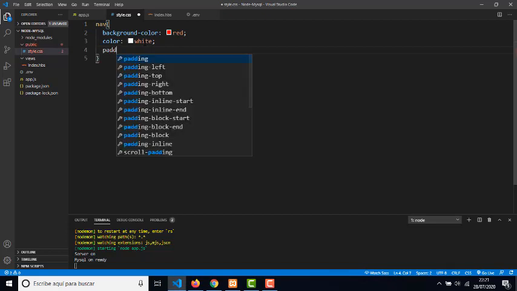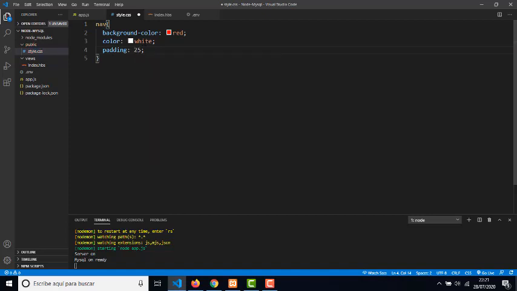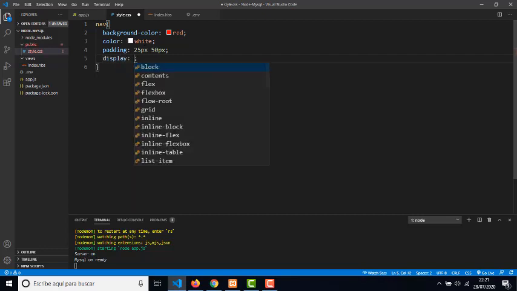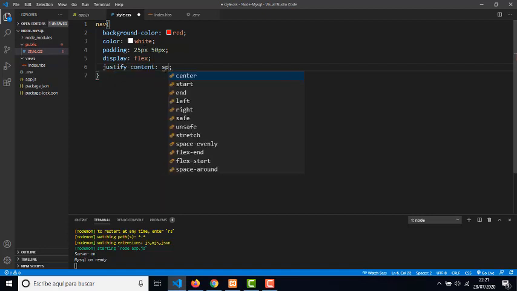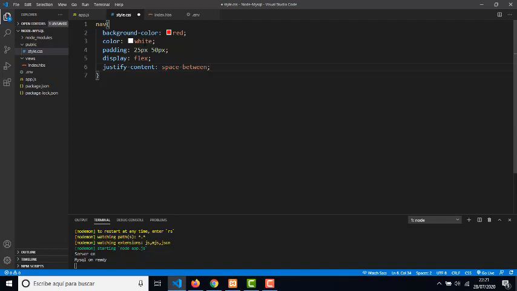That means 25% top and bottom pixels, of course, and 50 pixels right and left. And I'm gonna put the display gonna be flex because I wanna put space between them. For that I need to put justify content, and we're gonna put space between, and I'm gonna put our item, but for now we're gonna save it.